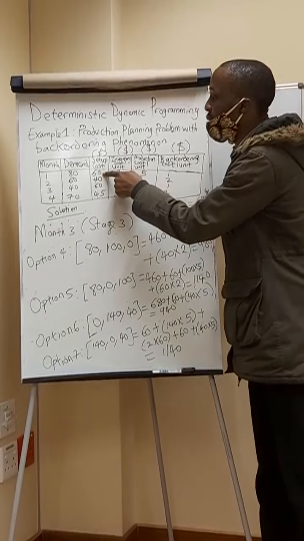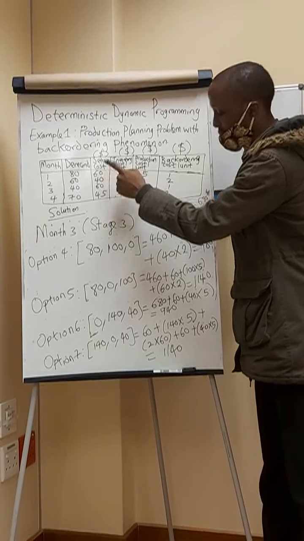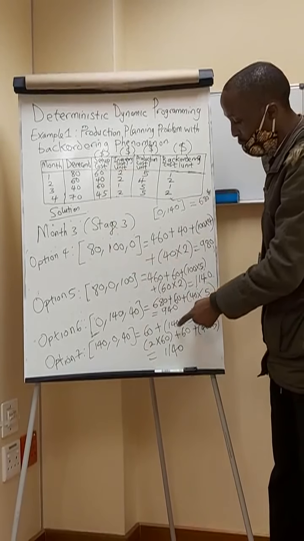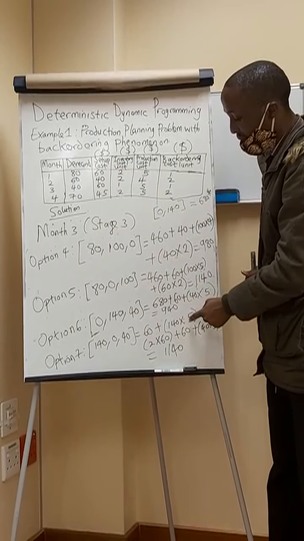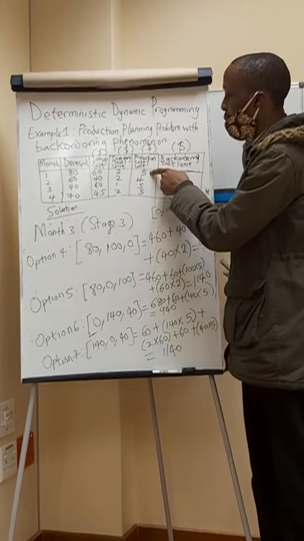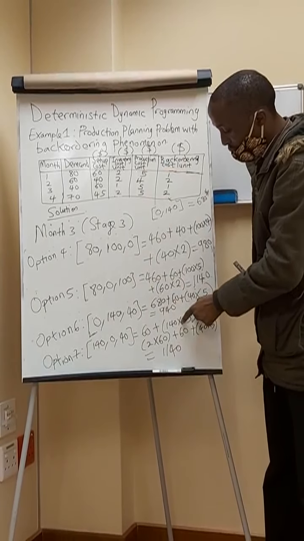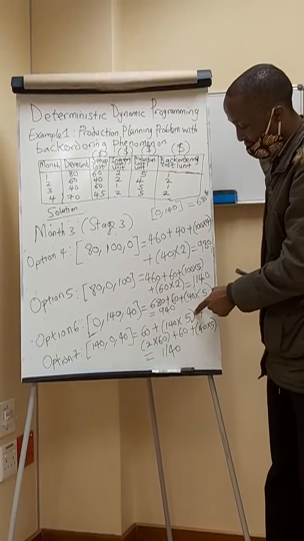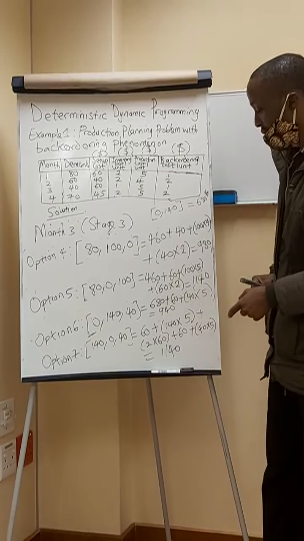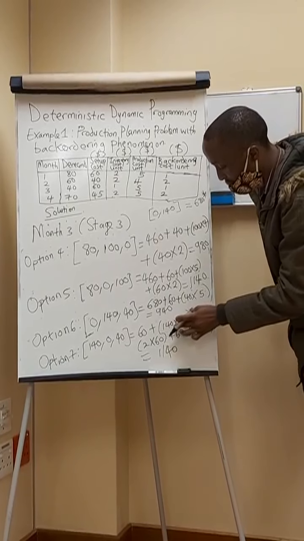We have a setup cost of what? 60, for producing anything in month 1. So you have 60, you are producing 140 units in month 1. That will give you 140 multiplied by the production cost of producing a single unit in month 1, which is $5 per unit. So that will give you 140 times 5, and that is what you are seeing here on the board, 140 times 5. I think it's very clear.